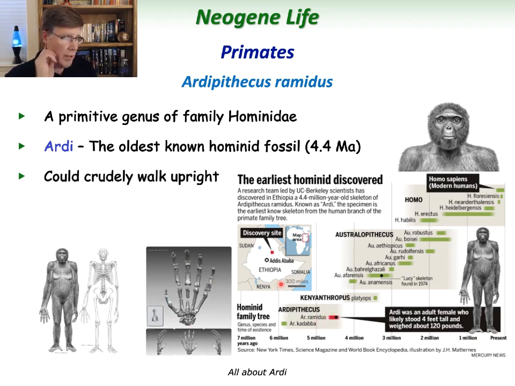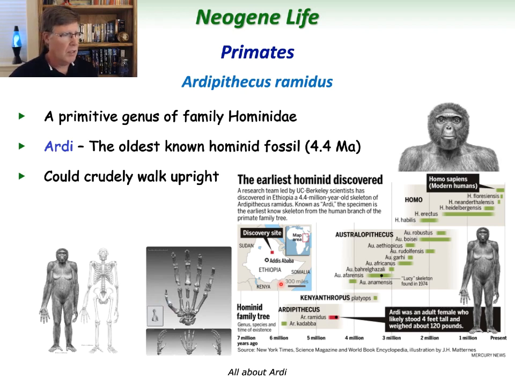We think that Ardi could actually walk upright. Some of the earlier forms, and many of the primates today, don't do that. Or at least they don't do that for extended periods of time. So the ability to walk upright is a major step towards becoming human. It's a major evolutionary step. There are many advantages for walking upright.